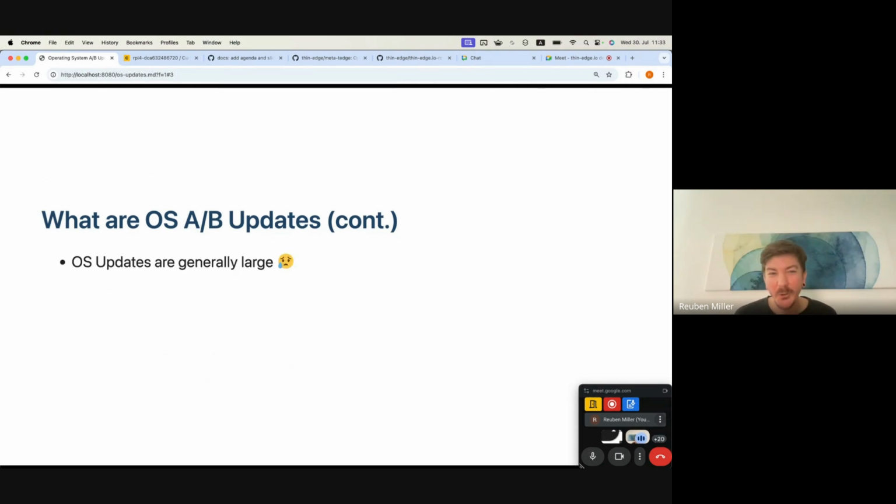But there's a huge, huge downside to this. With robustness, generally the updates are huge, because you have to update the whole image. That might include the bootloader or not, but at least the root file system images are very, very large. In comparison, in the Yocto world, we have an example Yocto distribution, which has thin-edge and everything in it. It's headless, so there's no desktop, but it has a container engine, and that comes out at 200 megs. That's actually fairly good, and on the small side, comparatively speaking.